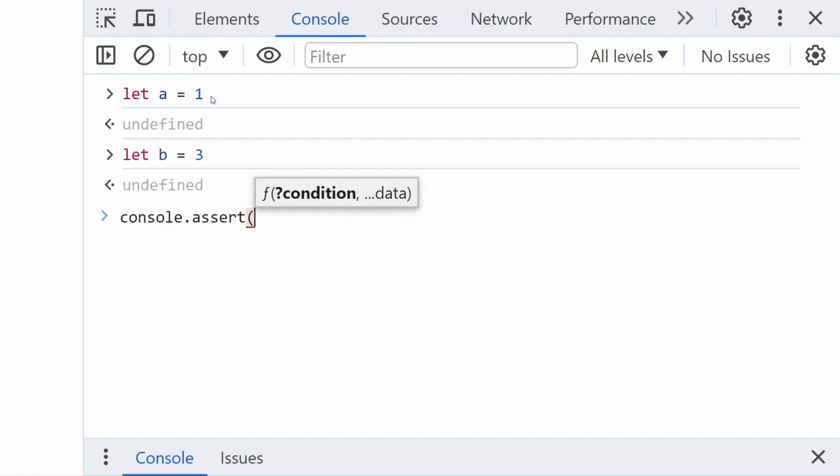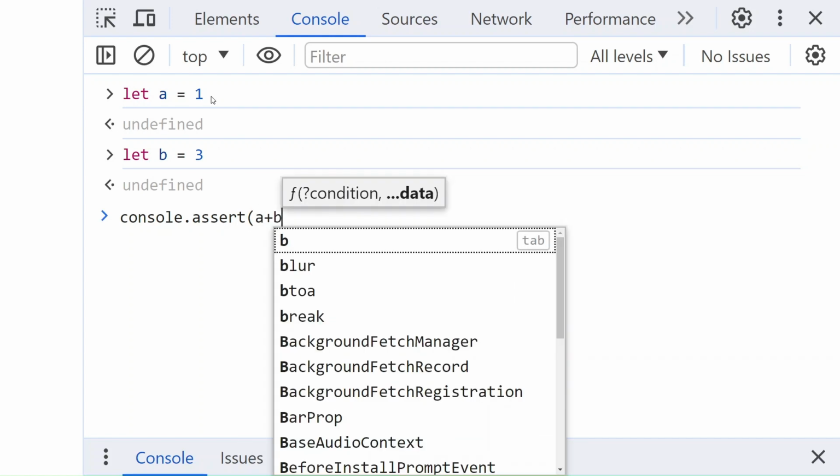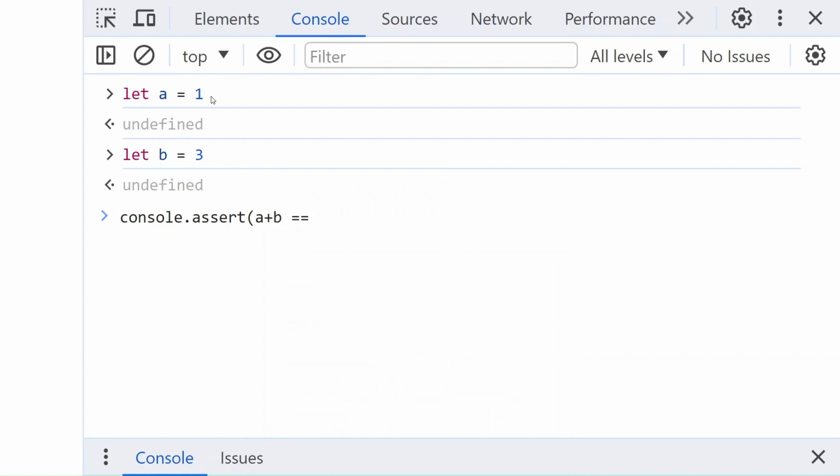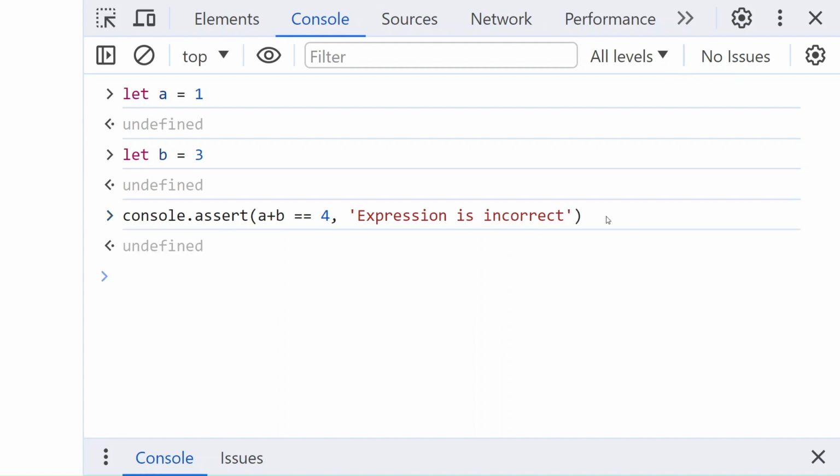So let's add a plus b and 4, and we will show some kind of message here, for example, expression is incorrect. And of course we should have all levels enabled just to see it. Let's see what's happening. Well, nothing, because a plus b is actually 4.